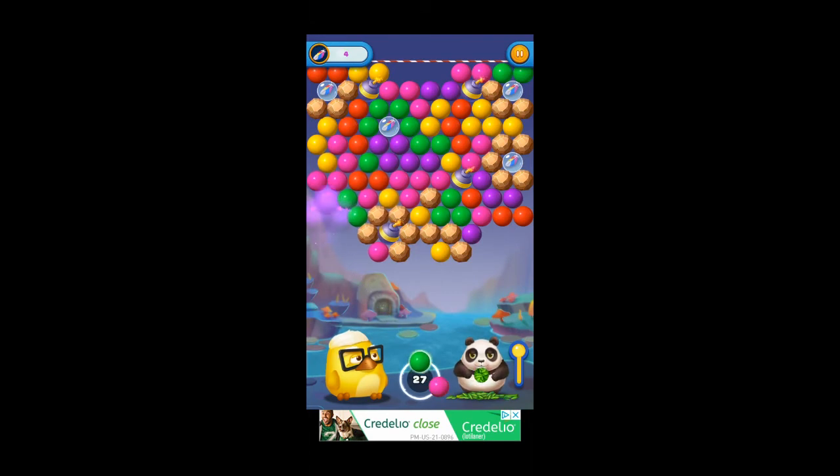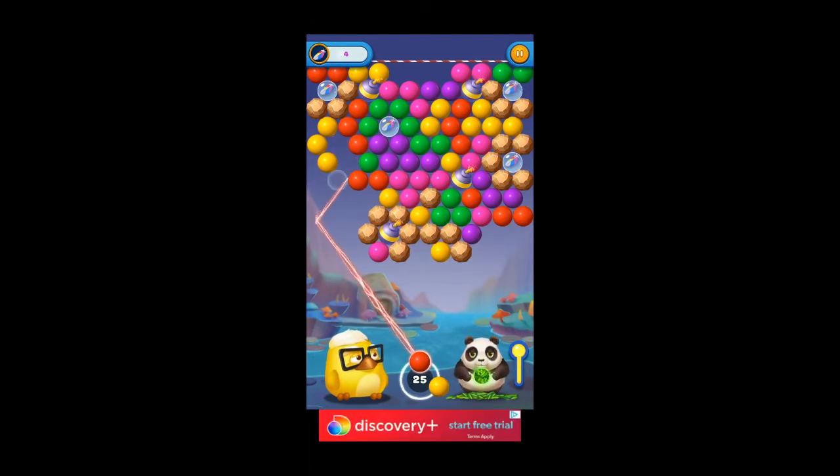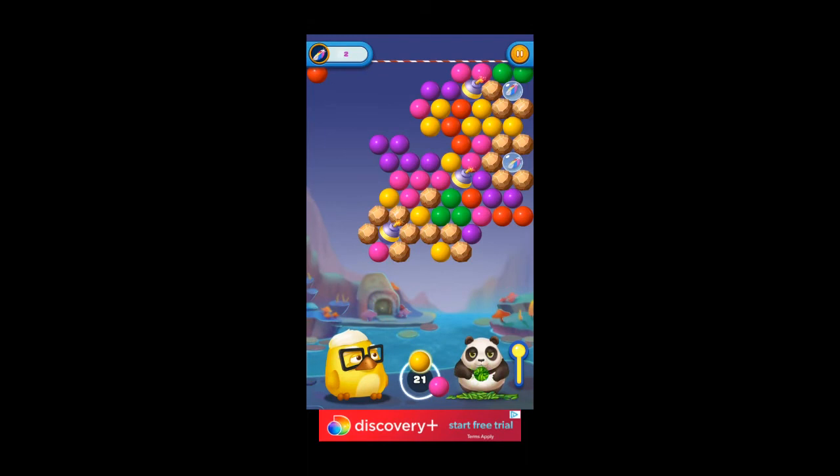Purple or green? I like to hit as high up as I can because a lot of times it'll drop a whole bunch of them below it. Can I get in there between those two right there? Yeah. Wow. There's a bomb. Look at there. Took out 2 feathers for us, too.